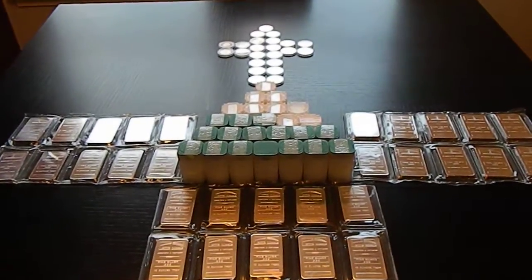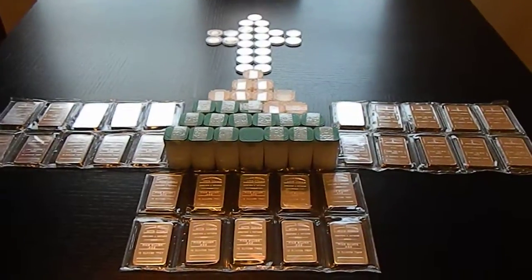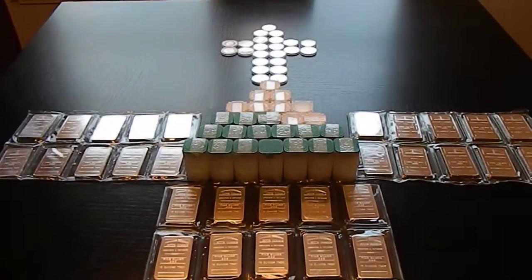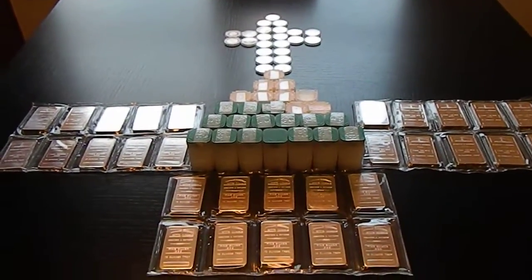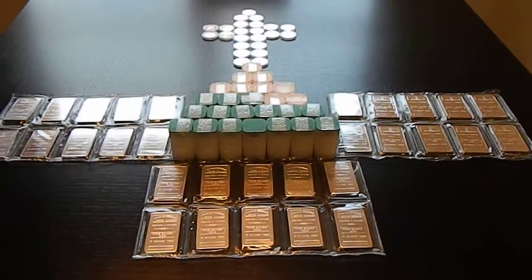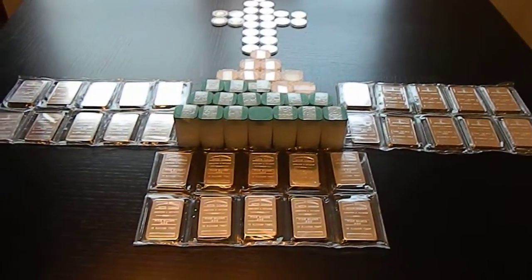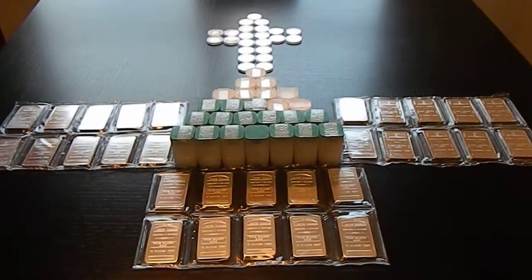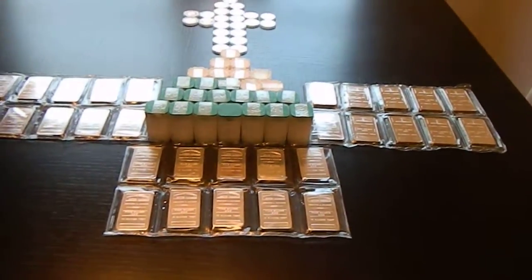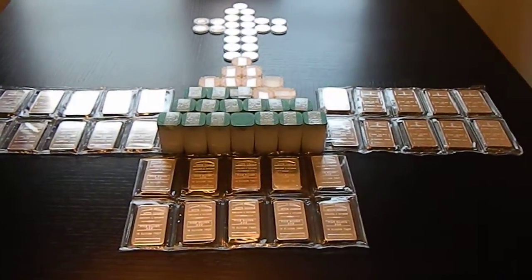Another thing is local coin shops. Local coin shops, they are what they are. I'm not going to beat a dead horse. I would just tell you, go online, look at that stuff before you go to a local coin shop, because local coin shops will rip you off. Okay? I don't see how they're still in business anymore, really. But you will get ripped off. They'll take your shirt right off of you. It's ridiculous. Maybe not all of them are like that, but the vast majority of them are.